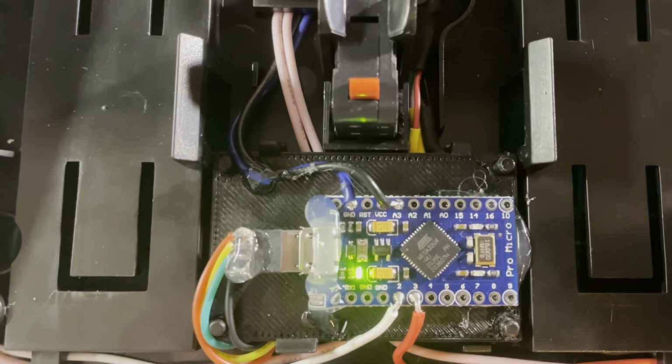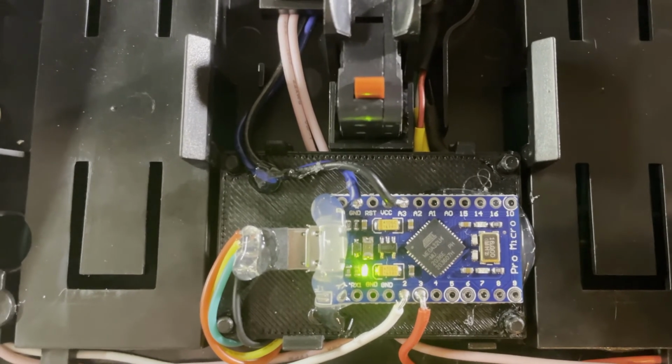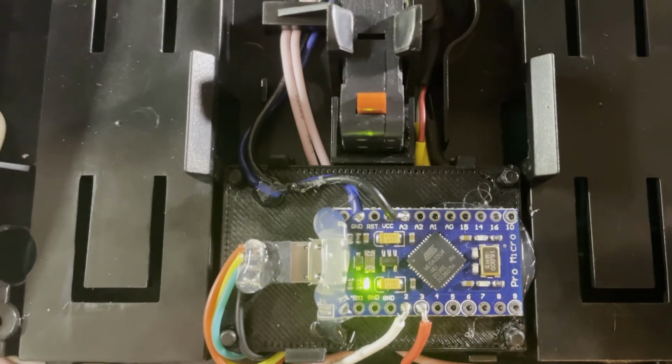Everything's working good. Got it plugged into the computer right now, and it's working appropriately. So I'm going to go ahead and button this thing back up and give it a test.